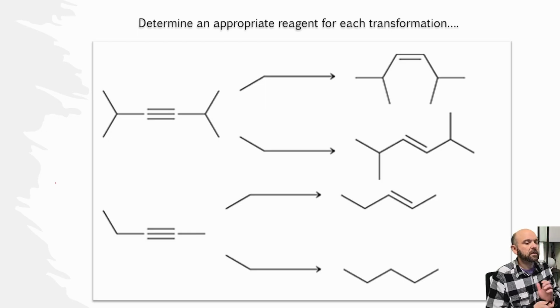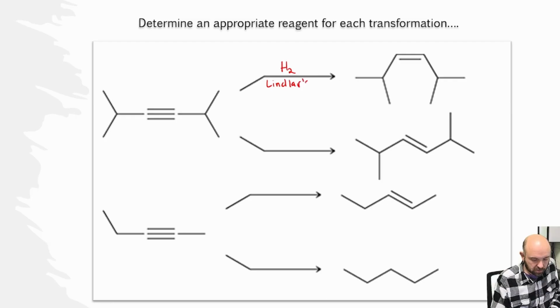So here on this slide we have some examples of picking the appropriate reagent to get the alkyne to form the alkene that is displayed. In the top example, we go from an alkyne to a cis alkene, and we know that that comes from catalytic hydrogenation. So the reactants there would probably be something like H2 over Lindlar's catalyst, which is the nickel platinum catalyst. So maybe like Ni2B with some platinum or something like that. Just some nickel shown there somehow to show that we're not using the pure platinum catalyst.